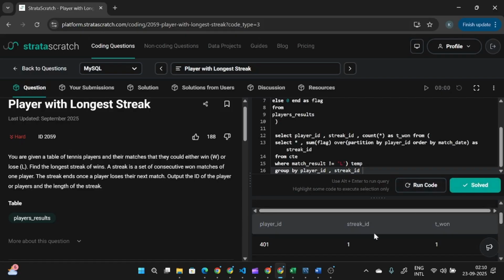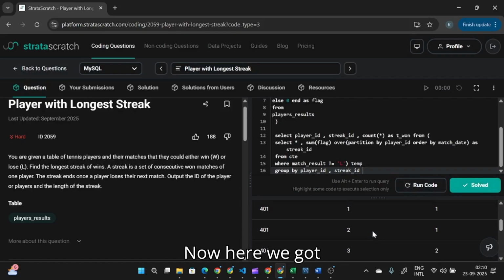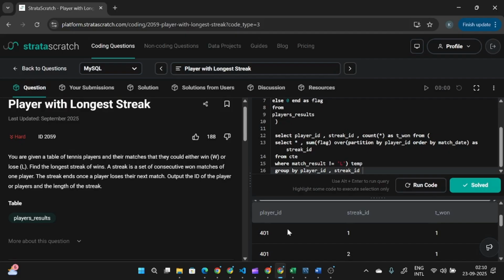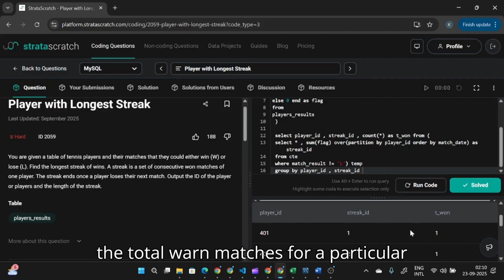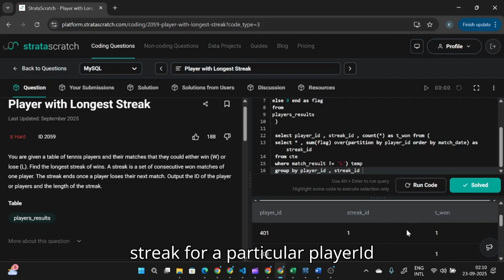Right. Now here we got the total won matches for a particular streak for a particular player ID.